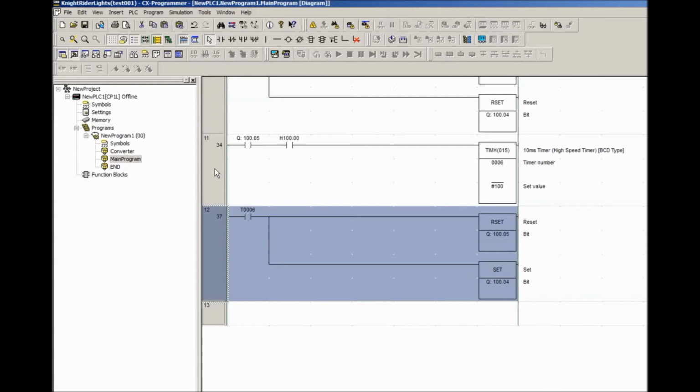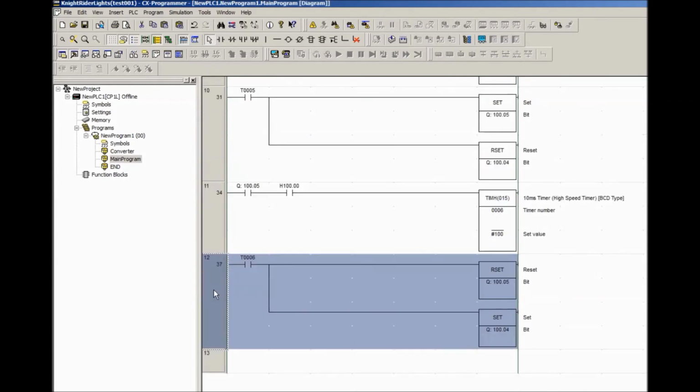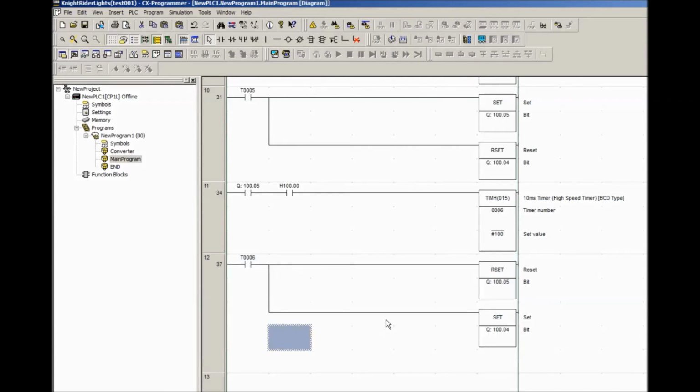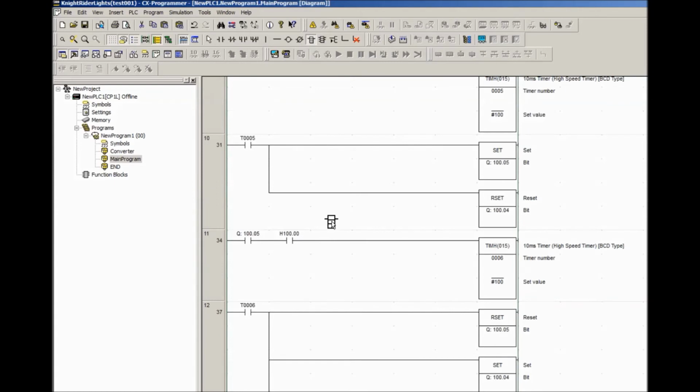No, I need to add something else here because this one needs to set H100, or do we need to add it here?